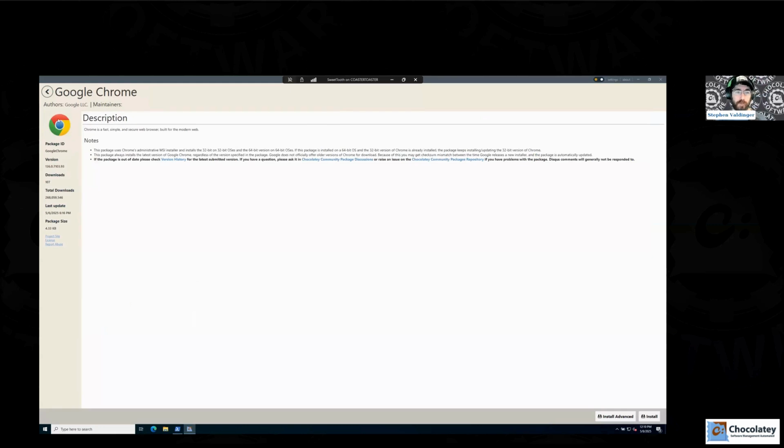So from here, we can read information such as the authors of the software. In this case, this was Google. Maintainers we don't have currently. The package ID, the version, the number of downloads of this particular version, and the total downloads of the Google Chrome package as a whole. All of this information is available here. And it is important to note that not all repository feeds provide the information in a way that Chocolatey can display this information here.